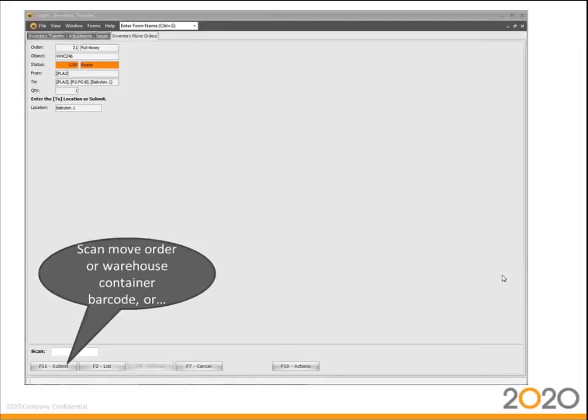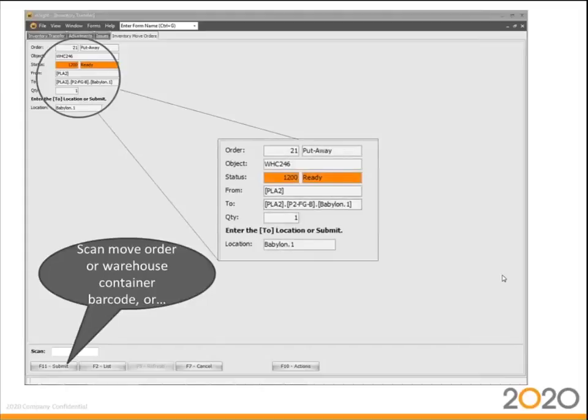On the shop floor, there's a move order execution shop floor frame. What it allows me to do is scan a warehouse container. So if I'm taking items off the assembly lines that are being put onto barcoded warehouse containers, and the system's automatically creating the put away order, I just go up to the next item in the offloading area of the assembly. I don't need to know the order number. I can just scan the next warehouse container ID, and if there is a move order out there, this frame will bring that up, and it'll give the operator: take it from assembly offload output location to this specific warehouse rack.